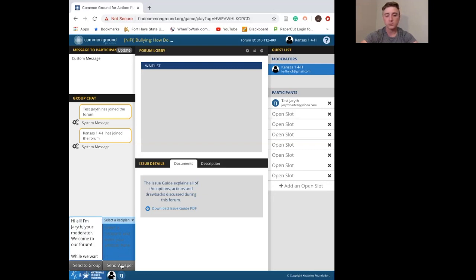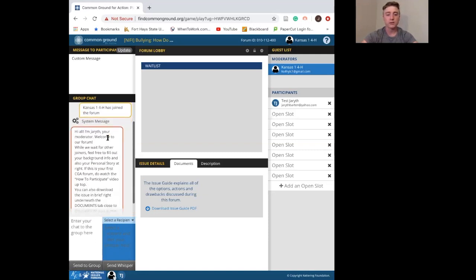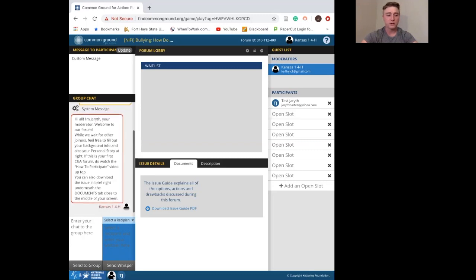This box next to it is just the whisper box, so I only send it to one person. But once I hit send to group, it'll put that all in there. Now that's a pretty long message. When you're facilitating, it's usually ideal to break these things up, especially when you're asking a question at the end of something that you want them to reply to. It's good to put those things separately. So I might have actually broken this up into 2 or even 3 messages here, so it's a little bit easier to manage for participants. But this is just my greeting and some instructions for them to get started.